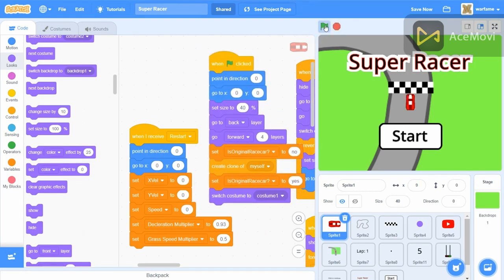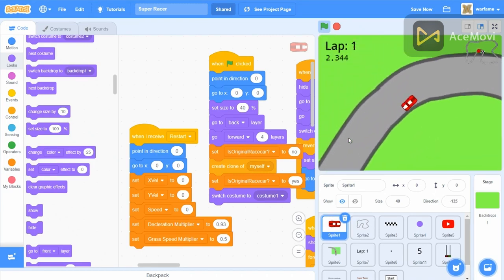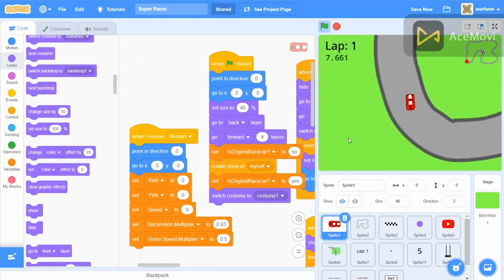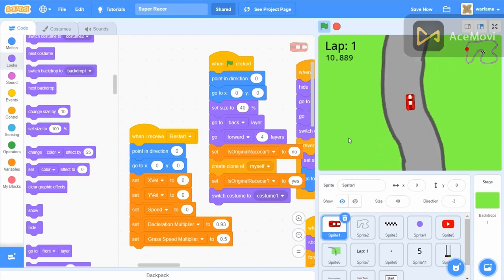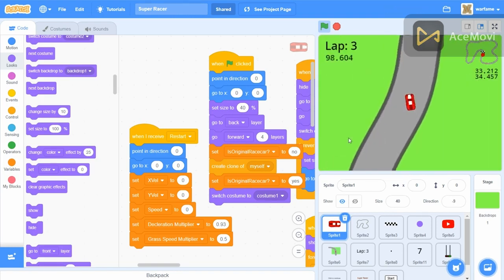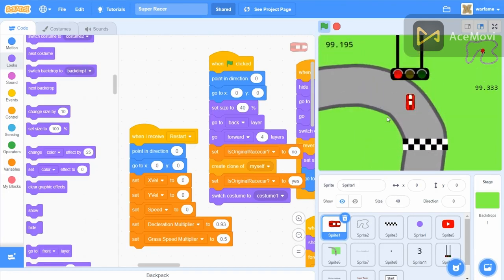So let's try it out. Okay, so as you can see, the car reset, so now it's facing forward, and the track and timer and everything is fine. So now once we actually click the start button, the race starts like normal, and I'm pretty sure everything works as planned. Alright, cool. So I'm going to complete, let's say, 3 laps and see how it goes. Alright, and everything seems to work fine, including the restart.